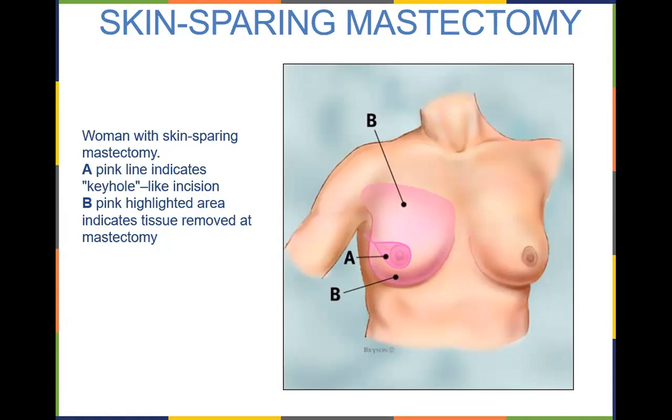I mean, a lumpectomy is the best, but this makes it easier to go with a prosthetic device or just insert, what do they use for breast implants? It's saline in, I'll just say plastic bags. It's probably a little more specific than just a plastic bag. It's not like a Ziploc bag filled with salt water, but it's the same principle. But if you have to take out a lot of tissue, this is probably the best approach.